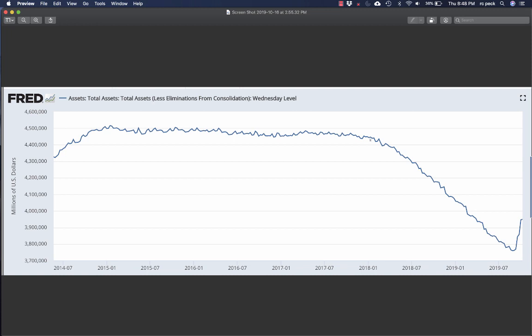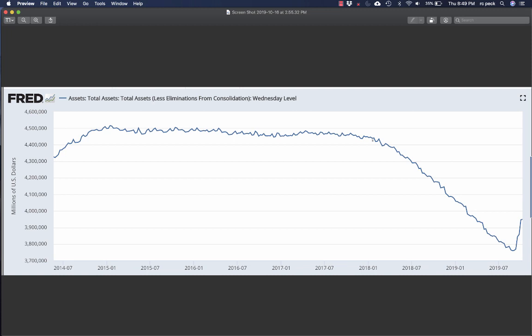So all of 2015, 2016, 2017. And then in 2018, it started falling, right? The Fed started shrinking their balance sheet. They said, we're going to sell what we have. And when they sell that, they get dollars. So as this line falls, dollars leave the world because the Fed is getting paid in dollars when they sell their assets. And it's right around this time that the trade war also started.